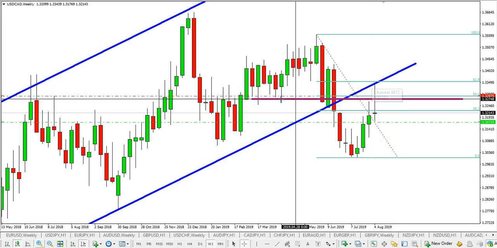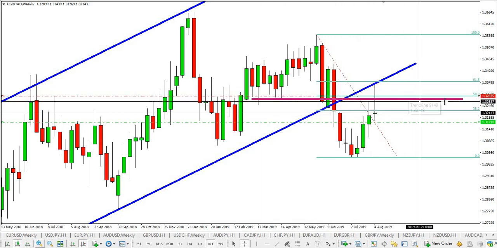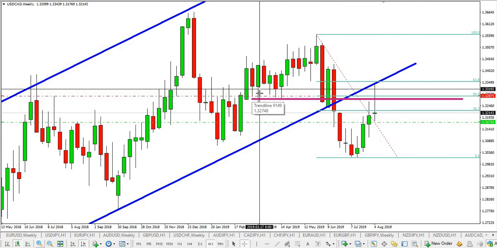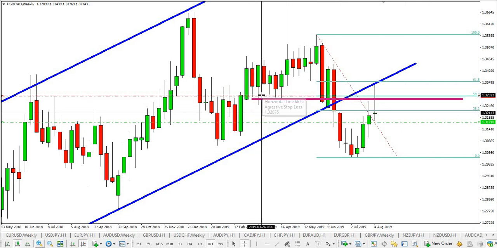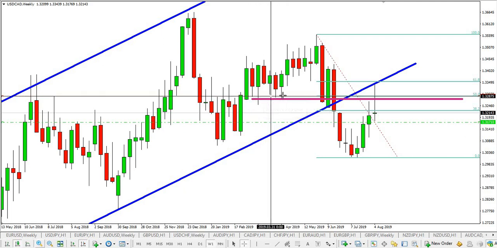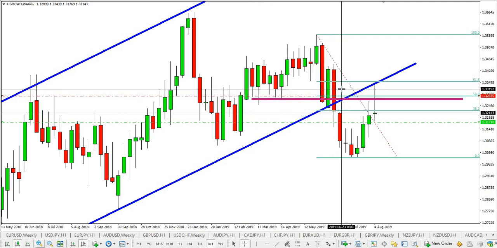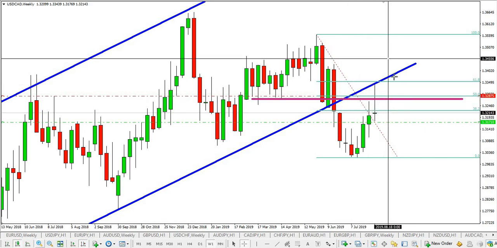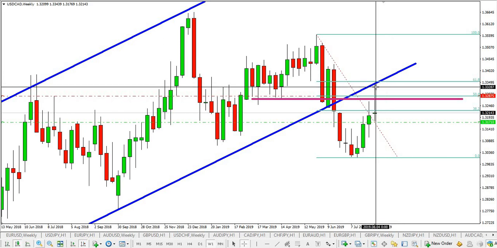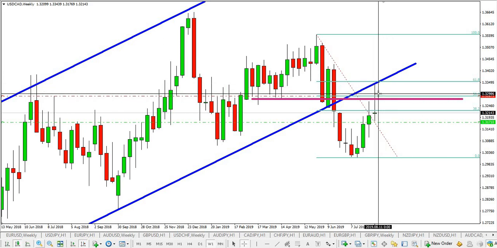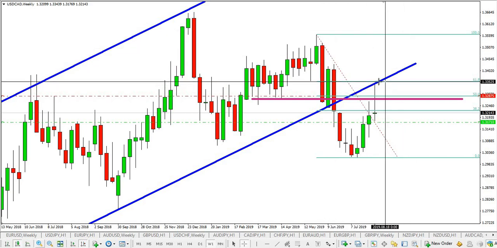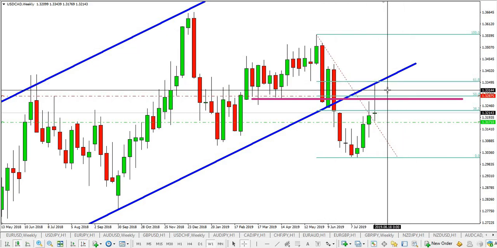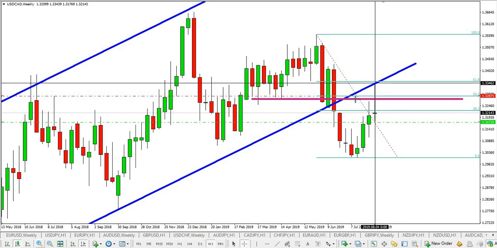this channel boundary here. Second, we have this level right here in purple color, which was also some sort of multiple bottoms. We have here 1, 2, 3, 4, 5 times. Price tried to break this level, it couldn't, and then it effectively broke it. So we have a double level of previous support now turned into resistance here. And also we have a Fibonacci level almost to the pip at 61.8. And so we have three different elements of confluence of resistance forming at around this level.